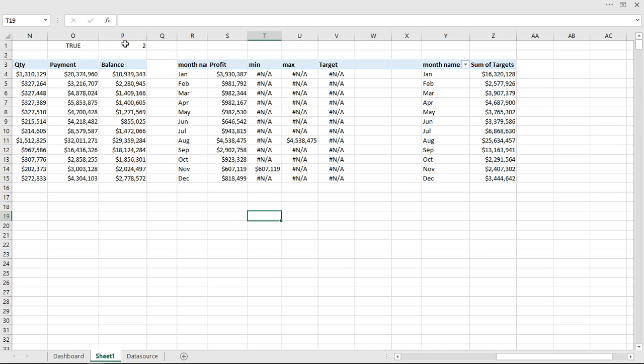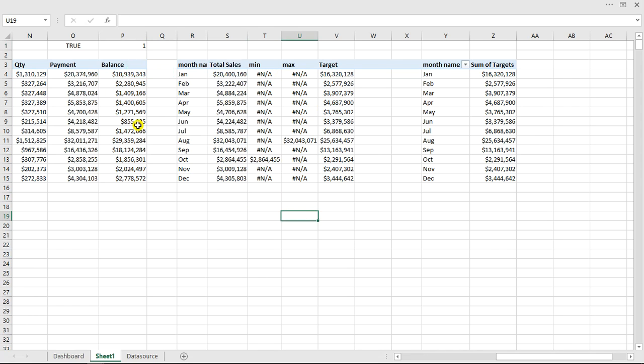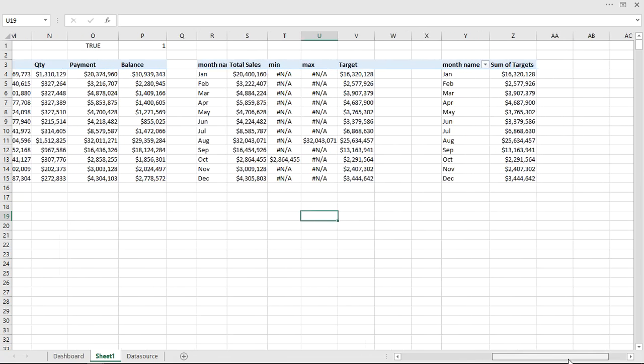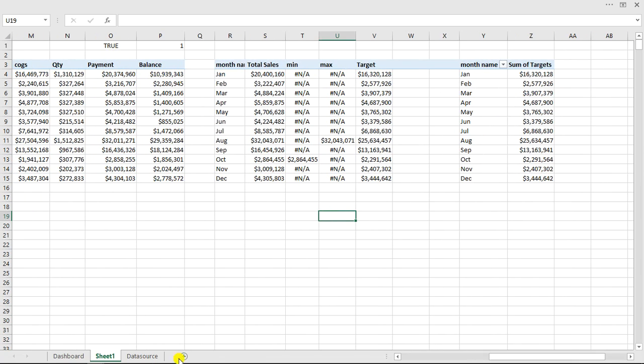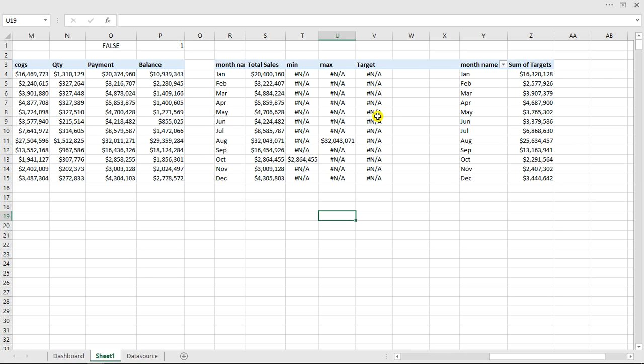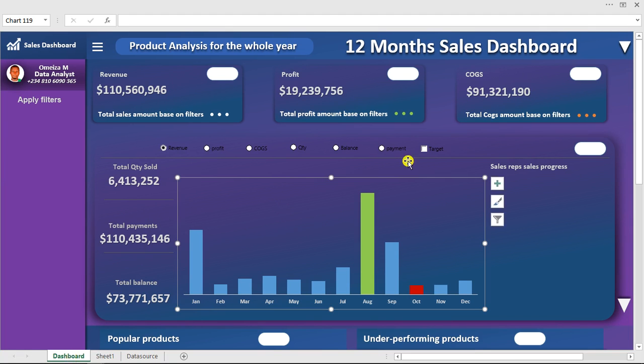So if it is 1, which means this is total sales, and what we have right here, 2, is total sales. But right now if we go ahead and change this one to something false, go back to the dashboard and uncheck this, it's giving us false. If we go right here, we're gonna see nothing until we have this checked. So this is exactly how you create dynamic charts here in Excel. So right now we have it just like this.